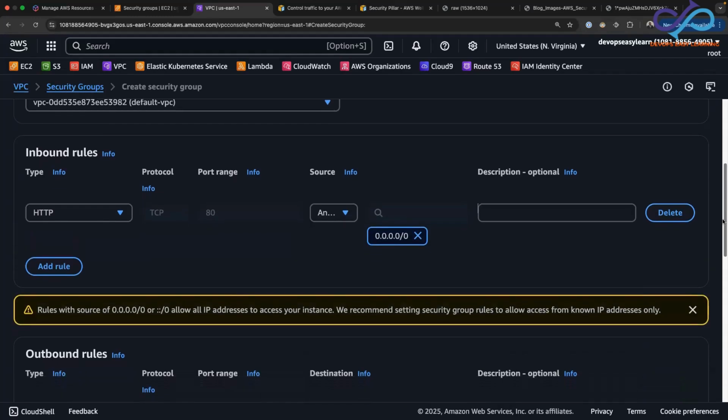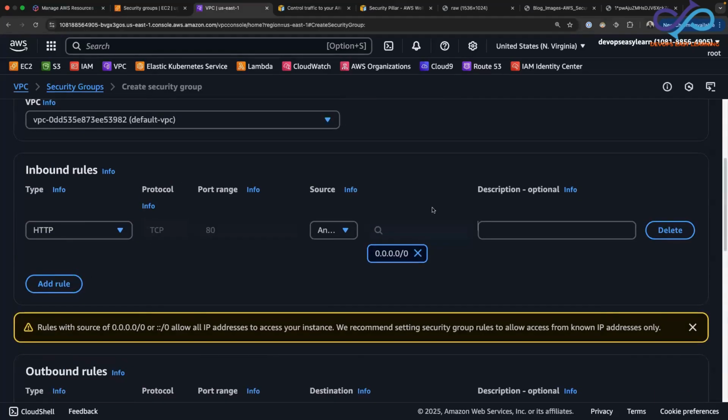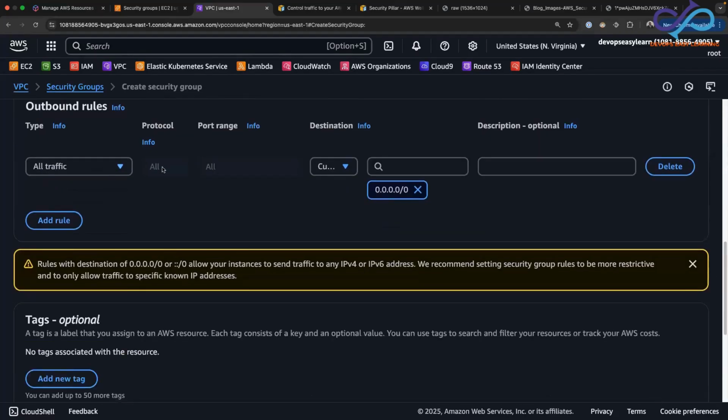And remember, we said it is stateful. So whatever you allow in the inbound rule automatically comes into play in the outbound rule. Usually, when you create a security group for the first time, it has no rule set up in the inbound rules. You have to actually set it up. AWS provides you a zero trust security firewall, where AWS says we will lock down your architectural framework with no access whatsoever. You are the one that decides what comes in. So the inbound is always left empty, and you open it up. But the outbound always has all traffic allowed.